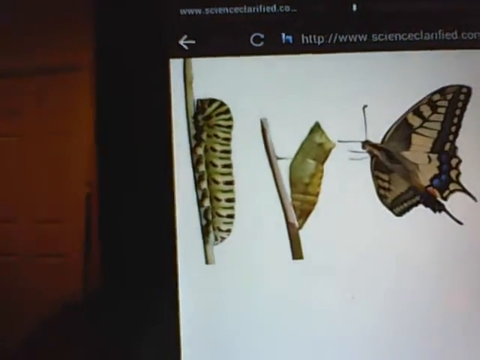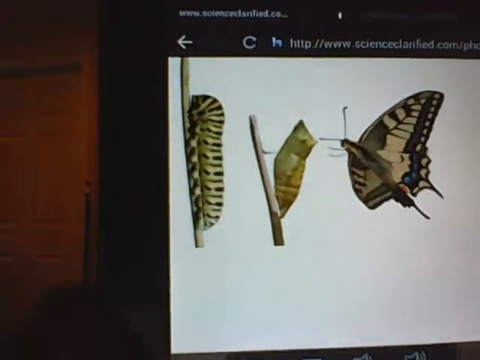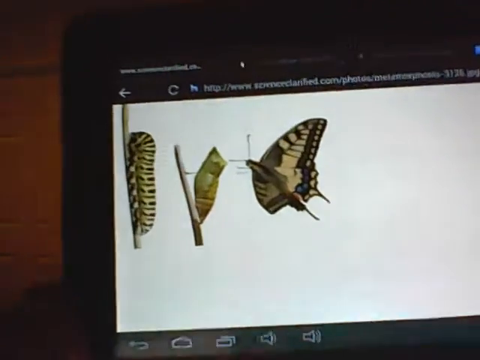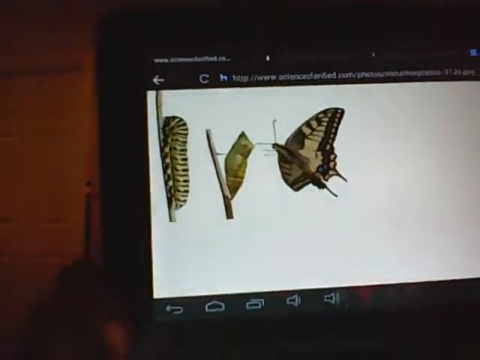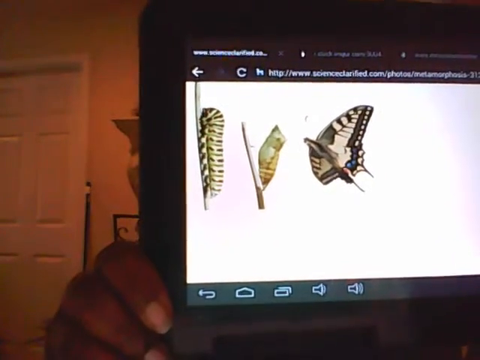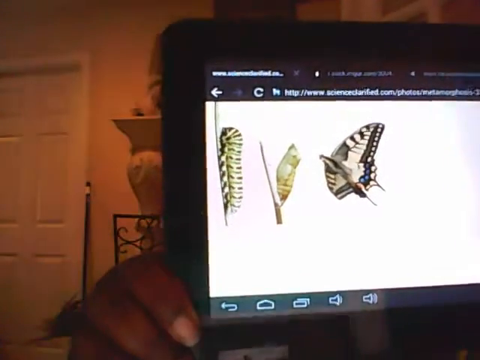I'm going to bring this into focus here. We see here we have a caterpillar. In the middle there we have its cocoon, a small house that it goes in until it becomes an adult butterfly. Do you see it? But caterpillars aren't the only animals that go through this process. Let's see what else happens to other animals or insects.